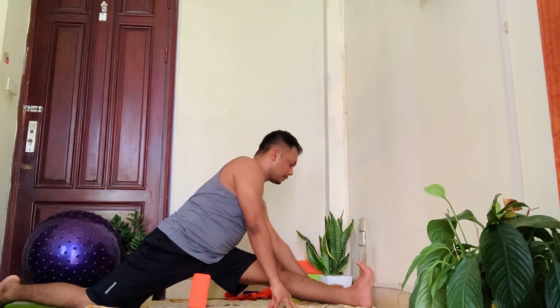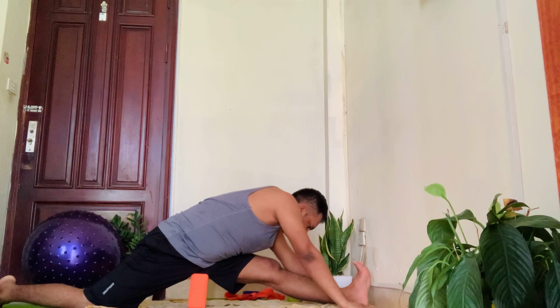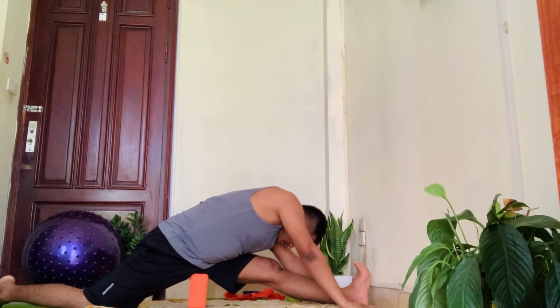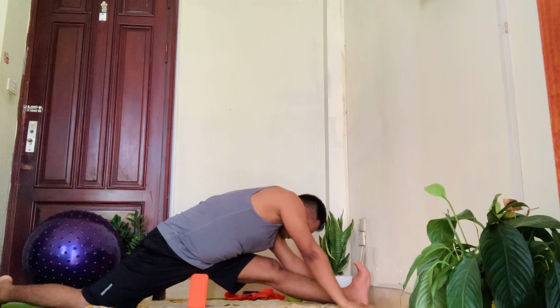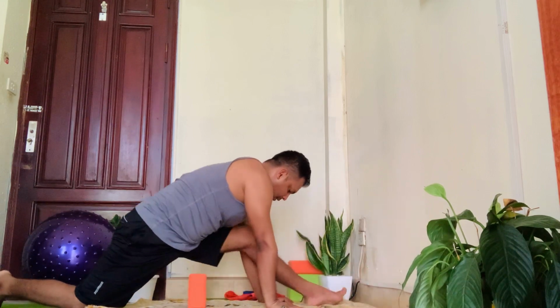And exhale, lower down, lean forward, your head on the shin bone, and breathe. Feel the pressure, feel the muscles of the hamstring muscles, hips. And slowly come back, release.